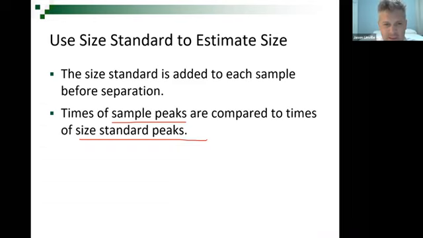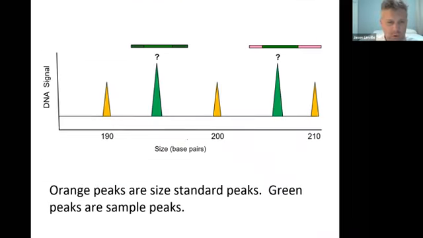So let's go back here and let's look at this. What we're looking at here is the same drawing we had before. We have this drawing up and we have our peak number 1. The green peaks are the peaks from our sample. Even though it's not written there, this would be like 19.5 seconds, and this would be our 23.5 or whatever it happened to be, 23.6, whatever. Those would be our times. But now what we're doing is we're not just running those by themselves. So this time no longer applies, but this actually, we're running these samples with our size standard peaks.